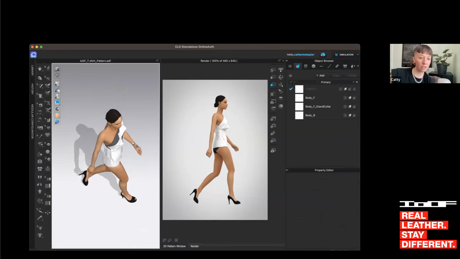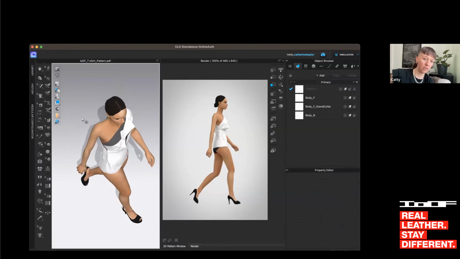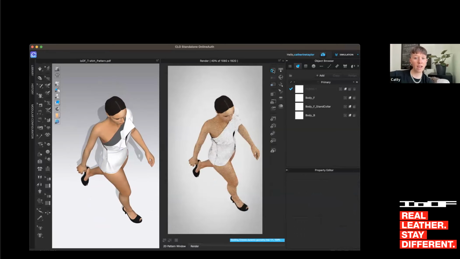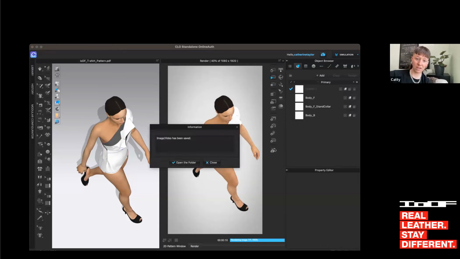Maybe I want to render it on like a crazy angle like this. I don't know, it's quite ridiculous, but all you have to do is press stop, and then you just press this refresh button, and it will adapt the camera to what you've just changed. And then when you want to press render, all you need to do is press this play button here. I'm going to press it. And then it will say, once it's done, that it's rendered. It's not coming. Yeah, there you go.